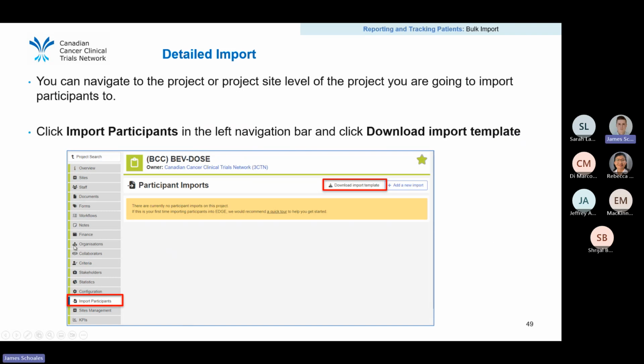And if it's an observational trial, it'll give you all the observational status dates. So it's the same process. Just go to import participants at the project level, download the import template, and fill out the relevant information. Again, with the basic information being the patient subject ID, date screened, and date recruited, and screened by and recruited by.